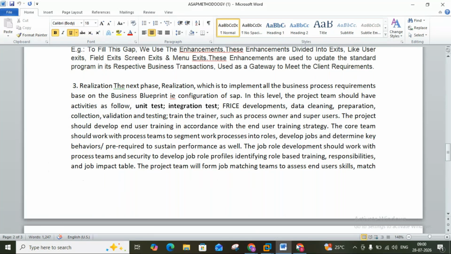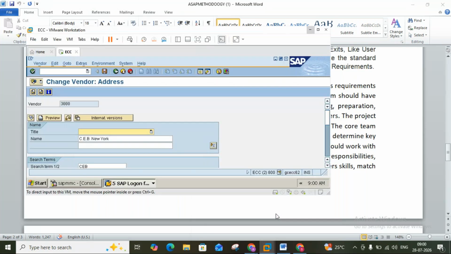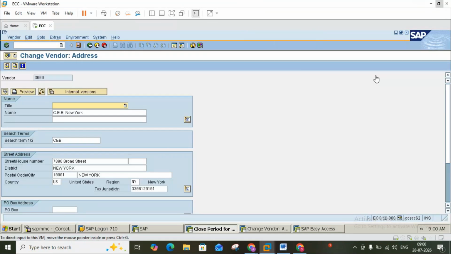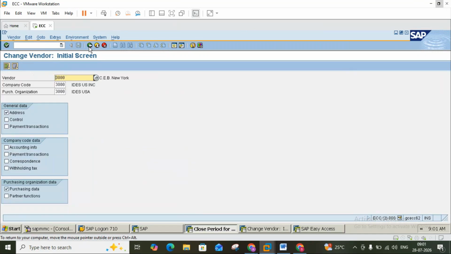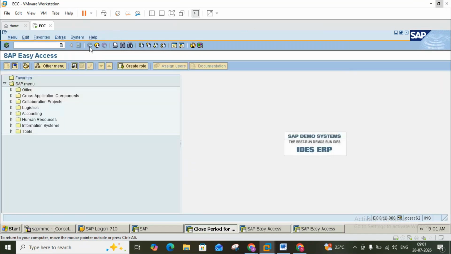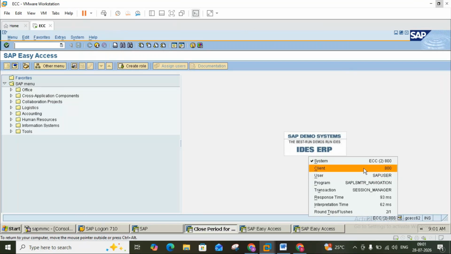So whatever you are doing, let me show you that also, right? Let's say here you have implemented the enterprise structure, right? Already we have implemented the enterprise structure. But in the demo version, we are treating this SAP system as our development server, quality server, and production server, though we have only one server, right? What is that one server? That is only client 800.